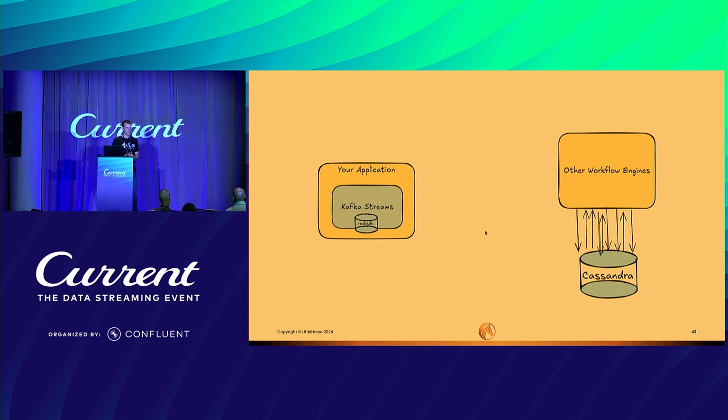Whereas in LittleHorse, you can have about 100 commands, and the result of all the writes for one command are batched into one request to the changelog topic, which means there's less load on the brokers, which is kind of our data store. Which means the Kafka cluster we have to have will be smaller than the Cassandra cluster you would need for a similar load in a Cassandra-based workflow engine.